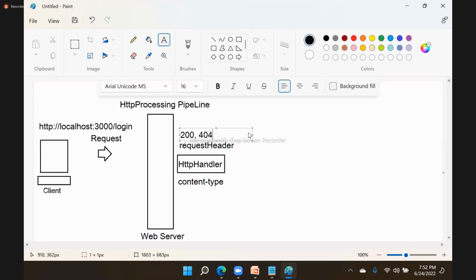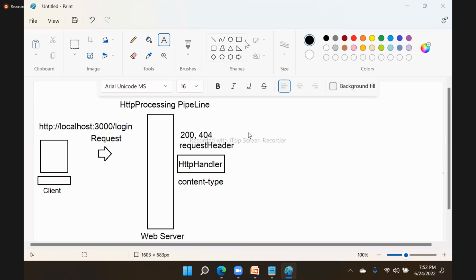These are called status codes. So we have status codes, status text, everything will be handled, right? That means in the processing pipeline we have this HTTP handler, which is managing the requests. This much is enough as of now, right?